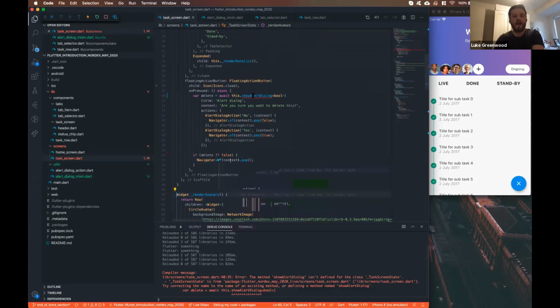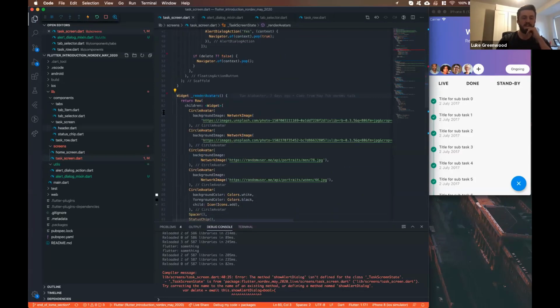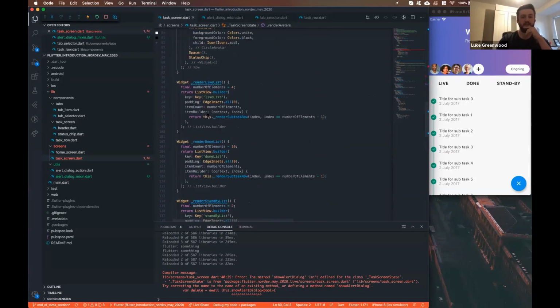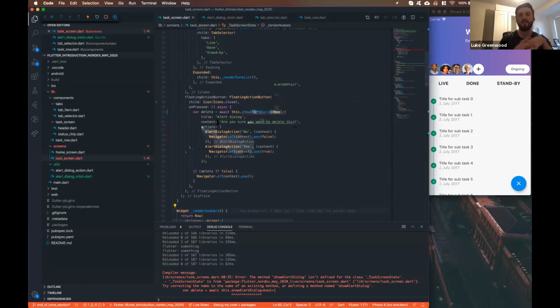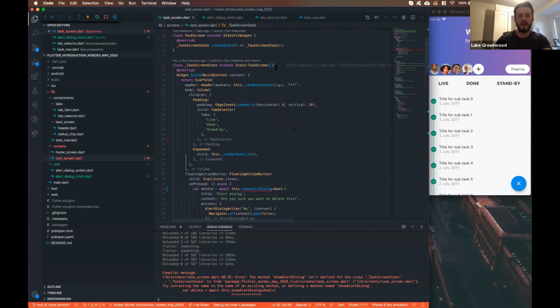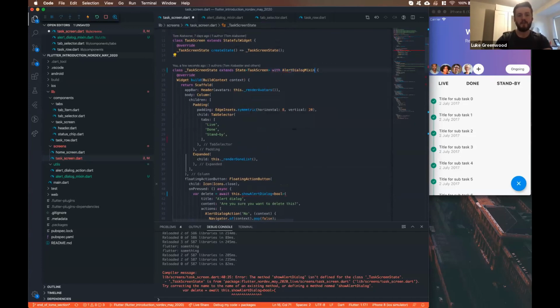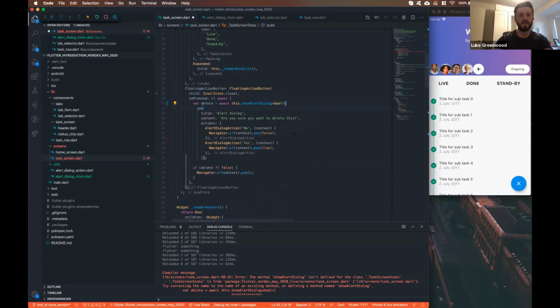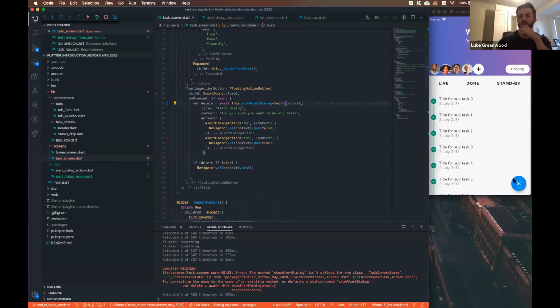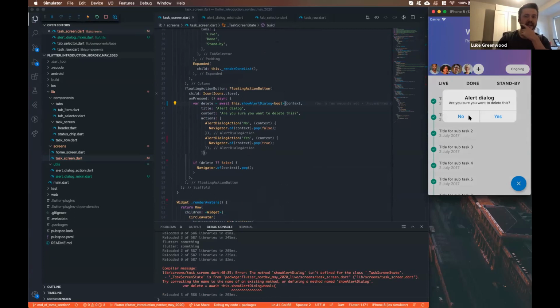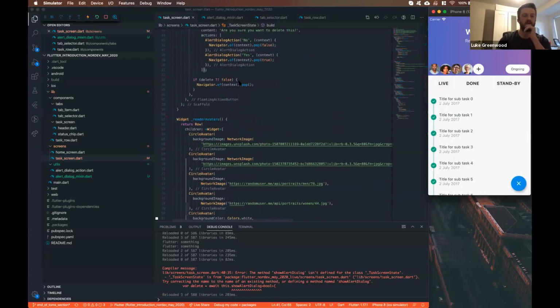Cool. So what that now allows us to do is reduce the size of this class massively by taking out all of this code that it doesn't necessarily need to have within this scope. And we've separated that out to a mixin. So I can quite literally just say with alert dialog mixin, pass through the context. Apologies, that was just missing. And now we have all of that functionality back without needing the code within this scope.